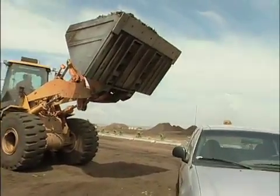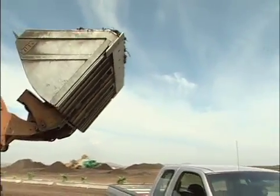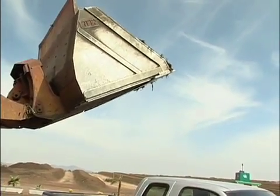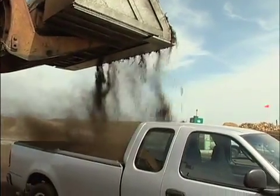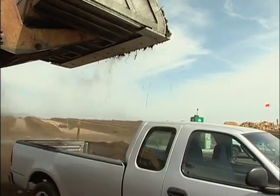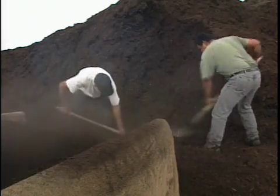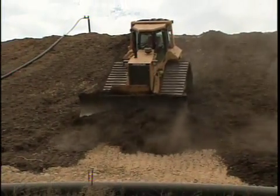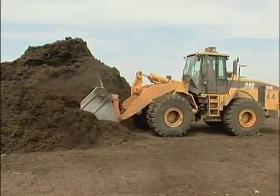If you want to come to the greenery here and pick up some mulch, all you have to do is bring an empty truck and they'll go ahead and load it for free with this front end loader. It could not be easier. Don't forget though, if you load it into your truck, to bring a tarp, because it's the law that this needs to be covered and this stuff is very dusty when it gets loaded in the truck. You don't want this going all over the freeway. Now, if you don't have a truck, you can always bring a couple of trash cans, put it in your van, your trunk, whatever. The important thing is to get some of this mulch and bring it into your garden.